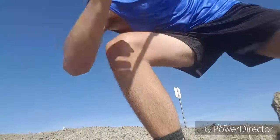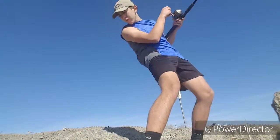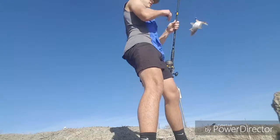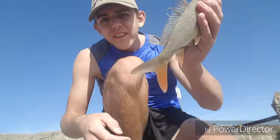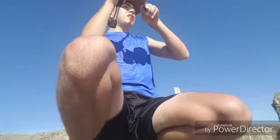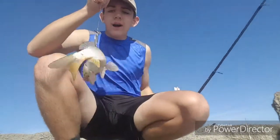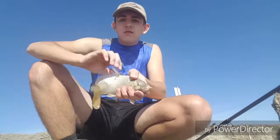Going to catch another one — switch back to the spin cast. Got a small one, stepping all over all my rods. Right in the shallows, not bad. Get this guy on the hook real fast, just hooked right in the side. Got another one, just slightly bigger than the last one. Switched back to the spoon — it's one of the top catches for today.